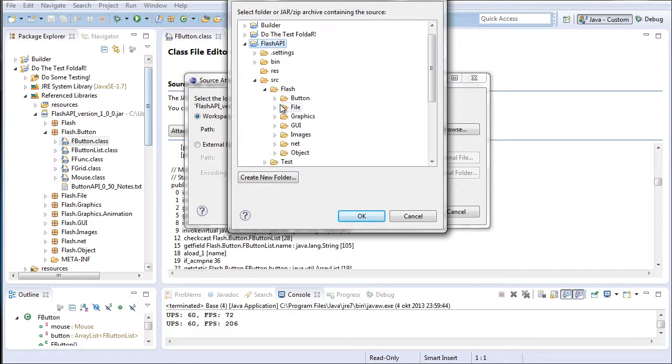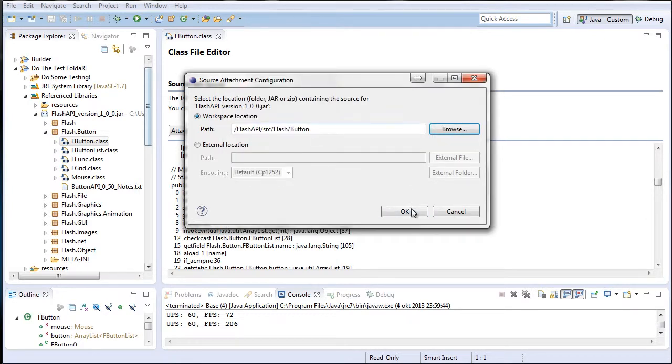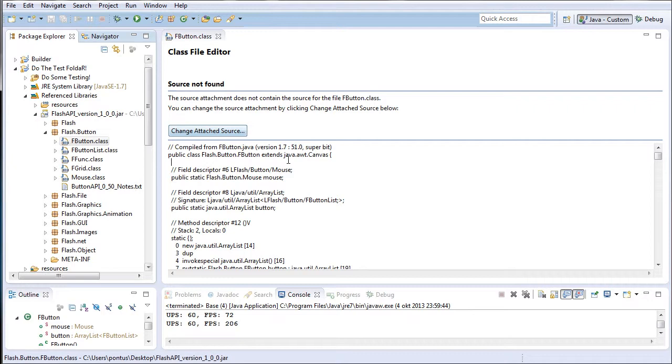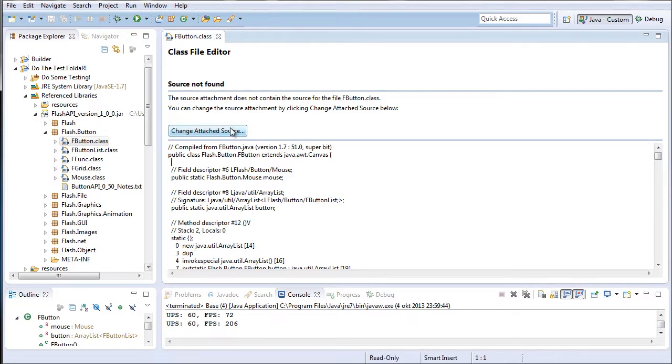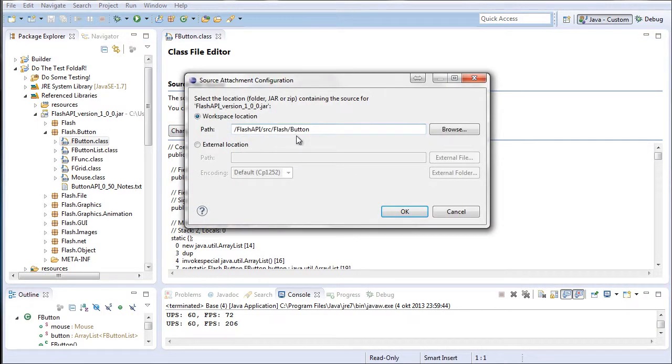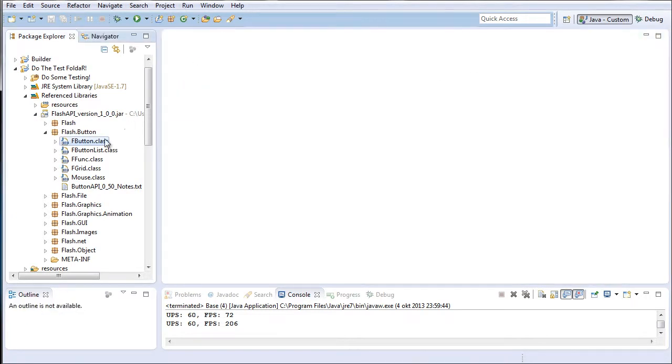Source flash button. It sure does. Anyway, that's where we find the button things.